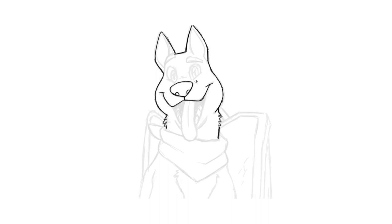Now for the eyes, now he's smiling, so again I'm going to push the cheeks up with a line like this, and then draw the rest of the eye over it, like this. Okay, bring it down. And now for the other eye, again because the head's at a slight angle, I'm going to draw the top of the muzzle to help guide me where the eye should be. So we can curve up from that line, then come down, and again another line to show that he's smiling. It's pushing the cheek up. We're just going to draw two smaller circular shapes inside. Try to draw them the shape that I have, and those are the pupils of the eyes.